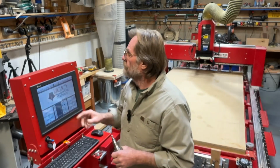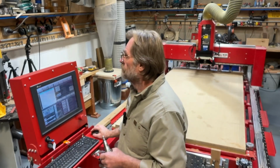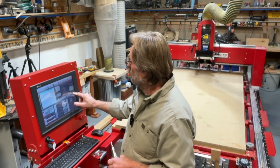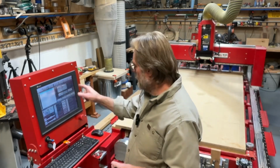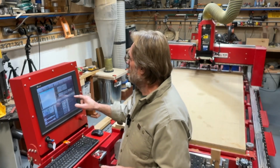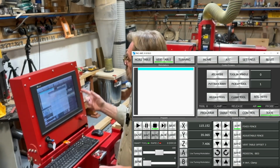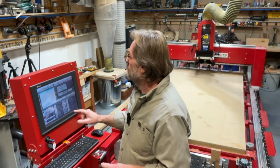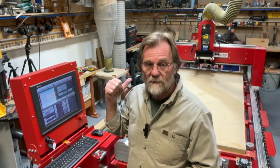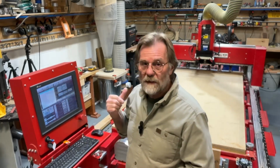So I'm going to go, first of all, to my vertical table page here. The next thing I want to do is go to my tool page over here. So I'm on the vertical table screen. I'm on the tool page, and I'm going to go here by pickup tool. There's a little black box that says 1 in it. I'm going to change that to 12. And 12 is more than 7, and I only have 7 tool holders on the machine. So it knows that when I hit pick up the tool, it will put the other one away.